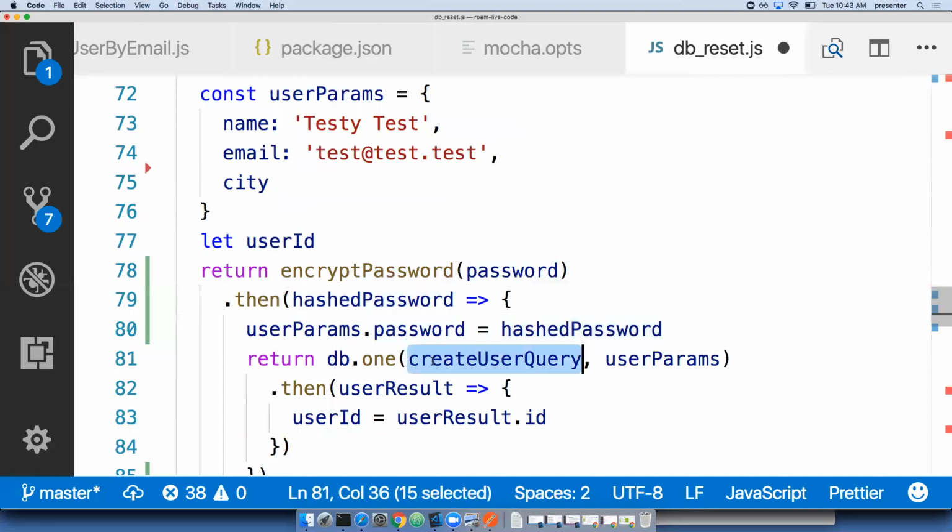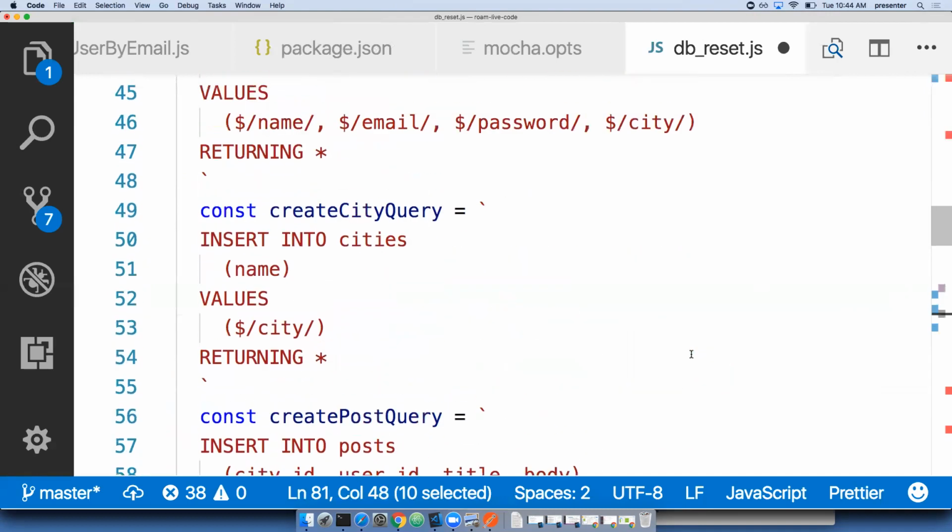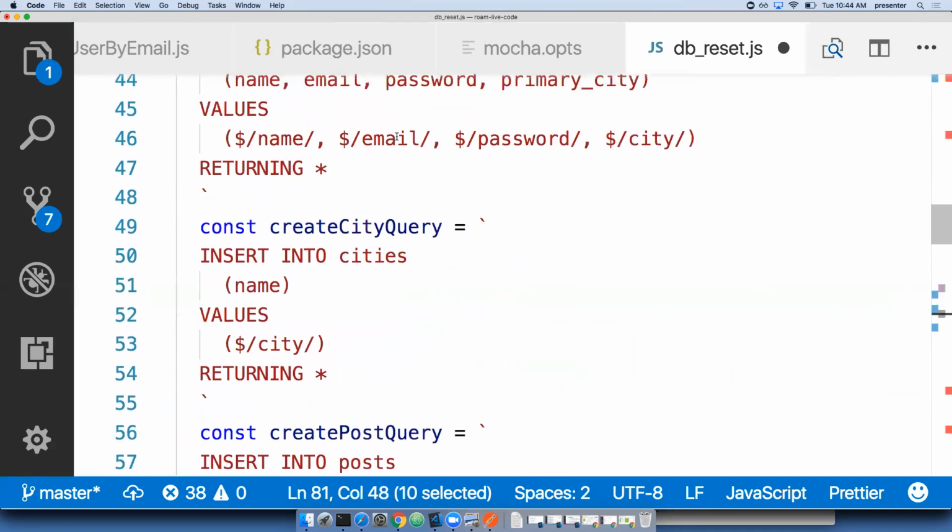Then when I do the create user query, remember I'm using named parameters instead of numbered parameters. You remember that? So instead of doing like $1, $2.